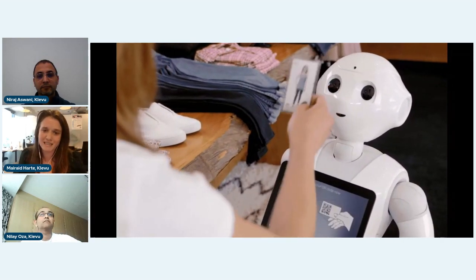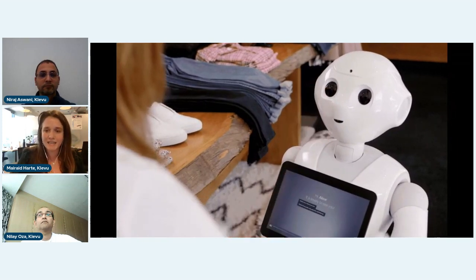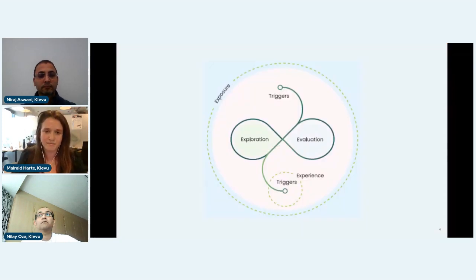So this is a fantastic opportunity for retailers to create a positive shopping experience and connection with their customers when done right. However, a typical product discovery journey has been disrupted, as many customers now don't just come straight to the website to find products. They leverage multiple social channels and marketplaces for exploration, which means consumer journeys are messier than ever before.